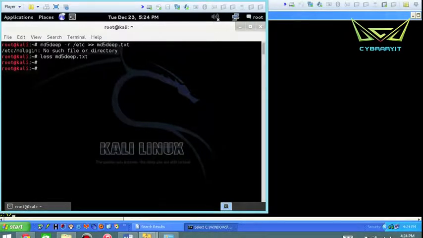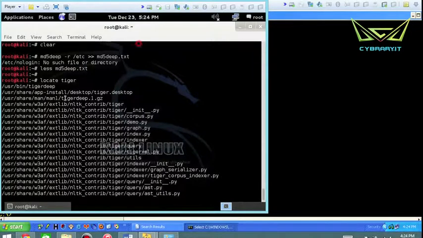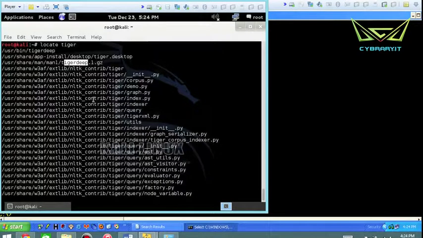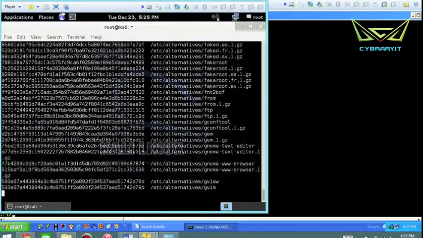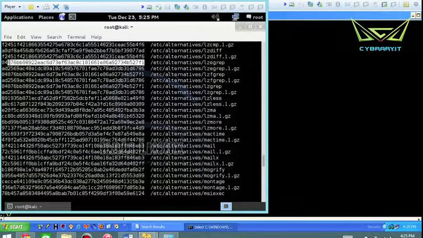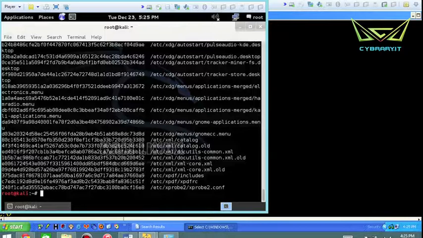I've now shown it to you in Windows. I've shown it to you in Kali, the pen testing operating system. I've shown you a couple different variants of the tool. They're all md5 related, but there's a variety of tools, and there's more as well. For example, locate tiger. If I just do that, there's a tigerdeep utility in here, and you can get an idea of how to use these with different hashing algorithms. So if I do tigerdeep -r /etc, this gives you all the Tiger hashes instead of the md5 hashes. So it really just depends on what algorithm you particularly want to use.